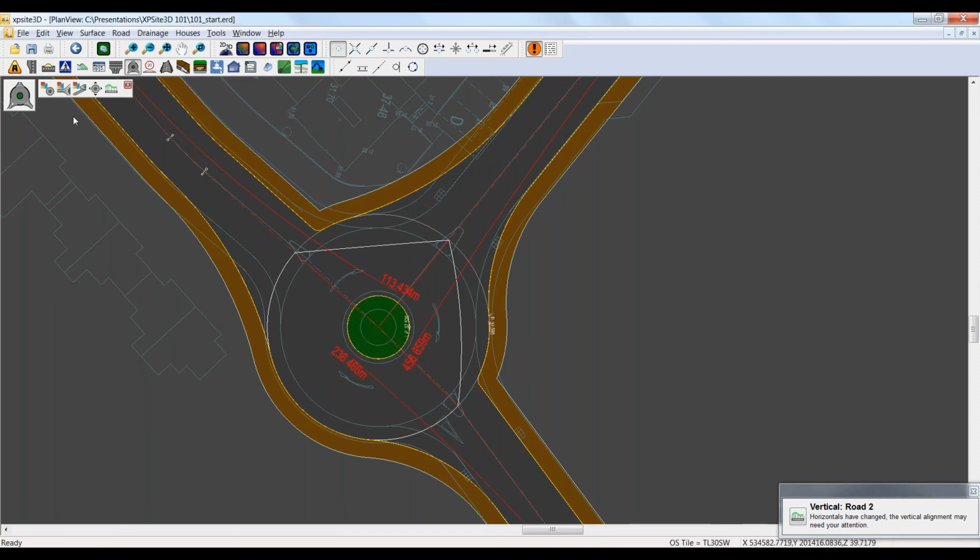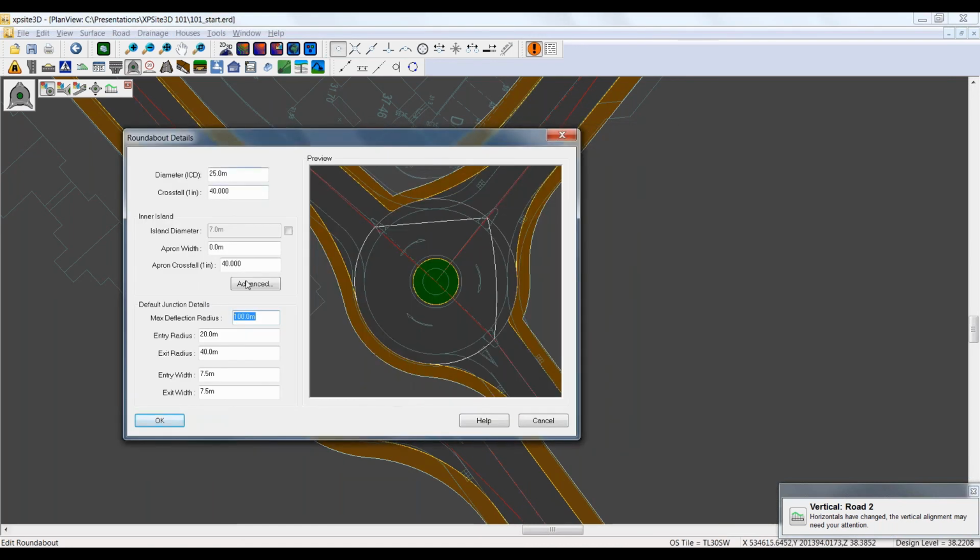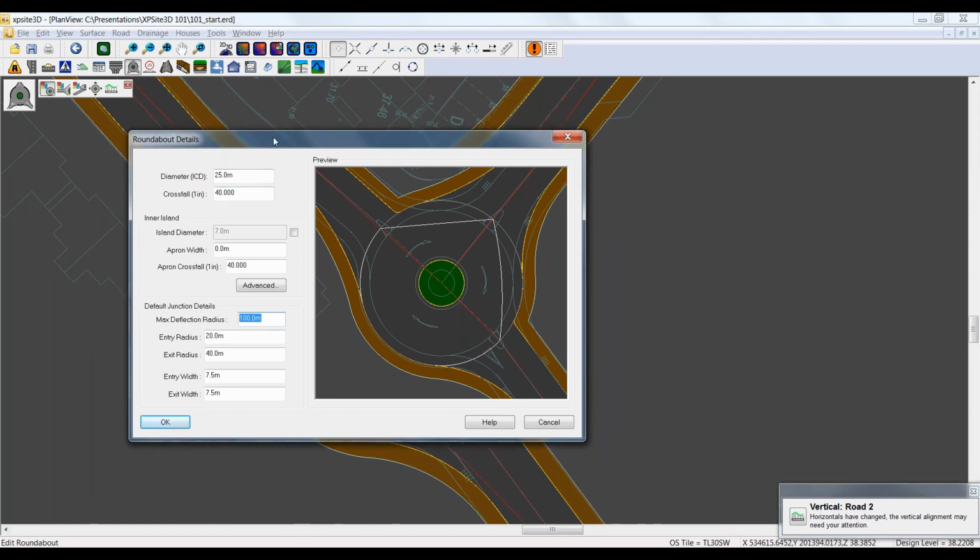So if I look at the characteristics of the roundabout now, edit that roundabout, click on it, we can see down here I've got this maximum deflection radius. If I was to change that, the only thing that it would do would change whether they were displayed in red or blue. So I'm just going to edit this roundabout now. Now this is where my lack of understanding and my lack of background in road design really comes to the fore. I'm sure there's people who have a much better understanding of the theory of roundabout design, but I'm just going to show how easy it is for now.